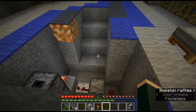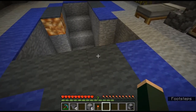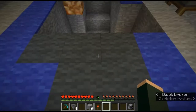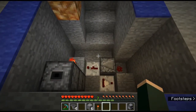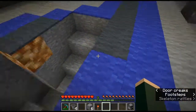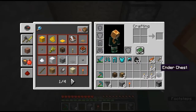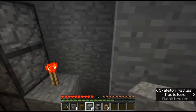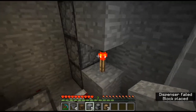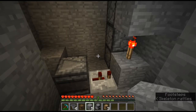Can you imagine? It's flush with the floor. No reason I can't make them too wide. No reason I can't walk on them. I just need to find a way to make sure I remember what each one is for: the fuel, the cooked, and the raw. Anyway, all right, so we are almost done here. And I need to put one more block, I believe, right above the torch. There we go, right there.